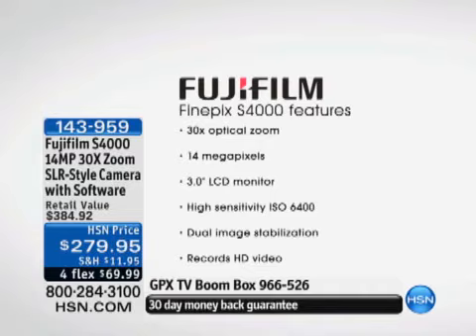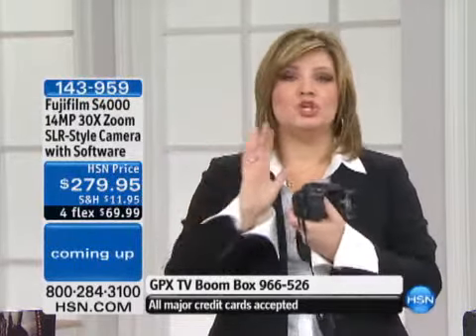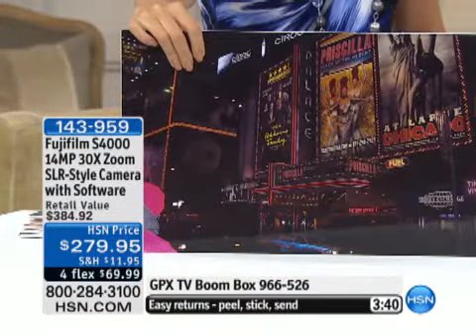Overall, this is a camera for the professional, for the amateur, and for someone in the middle who wants to upgrade to the next step. You'll find it so user-friendly, such a pleasure to use, and you'll be thrilled by your photos. Plus we're giving you almost $105 worth of software. It's lightweight — it really is a thrill to use. We hear time and time again: I bought a Fuji camera and then I bought another one because I wanted the new upgraded features.